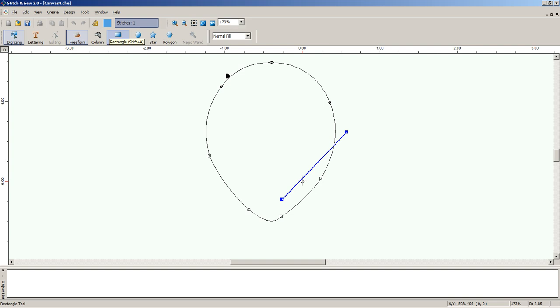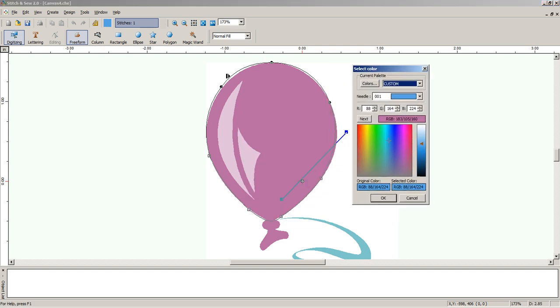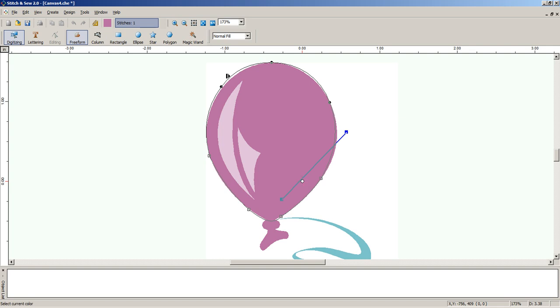I'm going to press the letter L to bring the image back up. And there's a neat trick for that: you can click on the color swatch up here, and we'll move this off of the balloon, and you'll notice that your cursor becomes a magic wand, which you can then hover over the artwork. And notice as we hover over the artwork, the sampled color appears here, and it's basically detecting what you're going to click on. And now you can see when we click that the new color is selected, and I hit OK. This becomes the color of the color swatch. Therefore, as you're drawing and digitizing, you can create stitches simulated in the color of your actual artwork, so you can see how it's turning out as you do it.